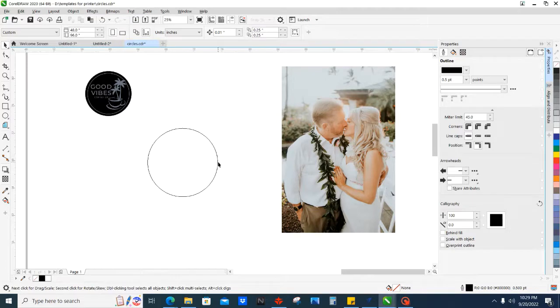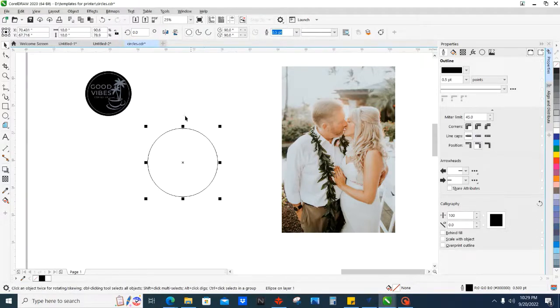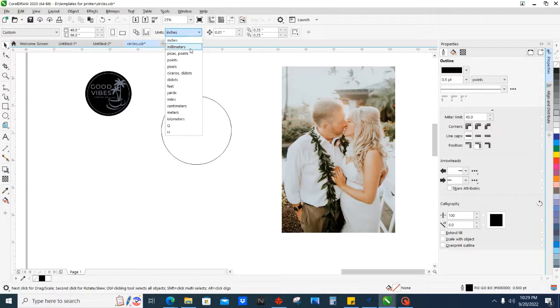By the way, to change your units of measure, if you have the arrow tool out here, or your pick tool as it's called, your units of measure should be down here, and you can change from inches, millimeters, to whatever you want to work with. I choose to work in inches. So now when I select an item, I can read 10 by 10 up here and I know I'm working in inches, so I have a 10 inch by 10 inch circle. If we wanted to switch this to millimeters, we can unselect the circle, come up here, and go to millimeters, and you can see now it's switched everything over to the metric system. Okay, so enough with that.